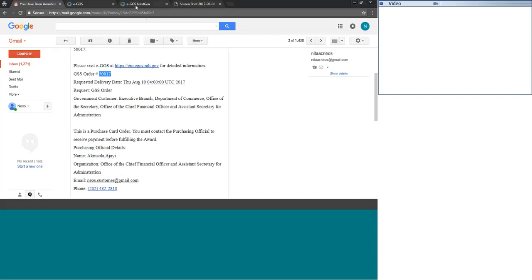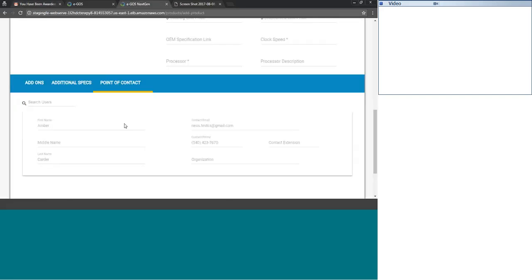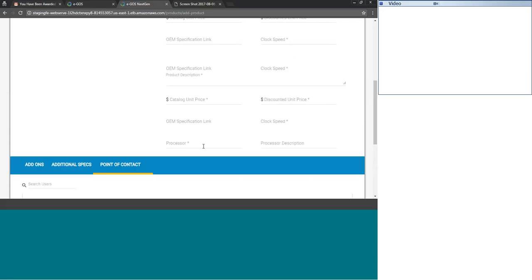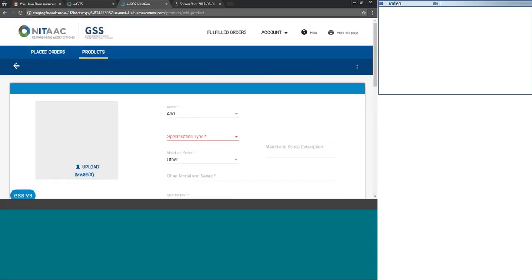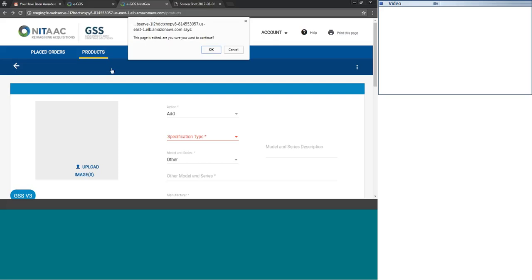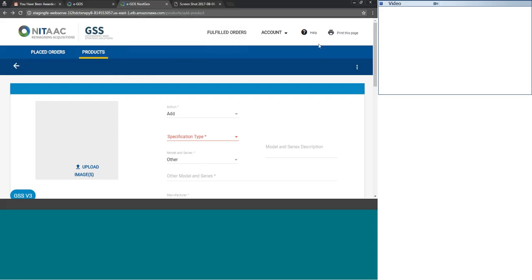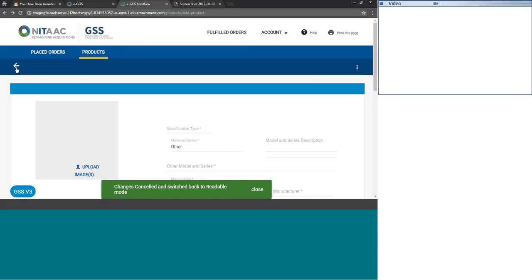By default, the system is going to be loaded with the contract holder program manager as point of contact, but you are able to edit this information directly into this view. You can edit information on new products, but also you can edit information on older products.